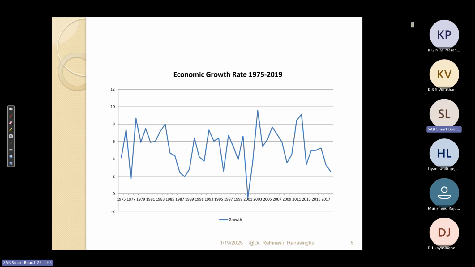Later on, Chandrika came into power. You know, she introduced a human face to the market economy, like a new concept, but the policy was not clear. The civil disturbance, the Tigers, those things affected it. And when it comes to 2001, that was the external crisis, the world economic crisis, under the Ranil Wickremesinghe government. For the first time, there were rigid controls, and we recorded negative growth for the first time.